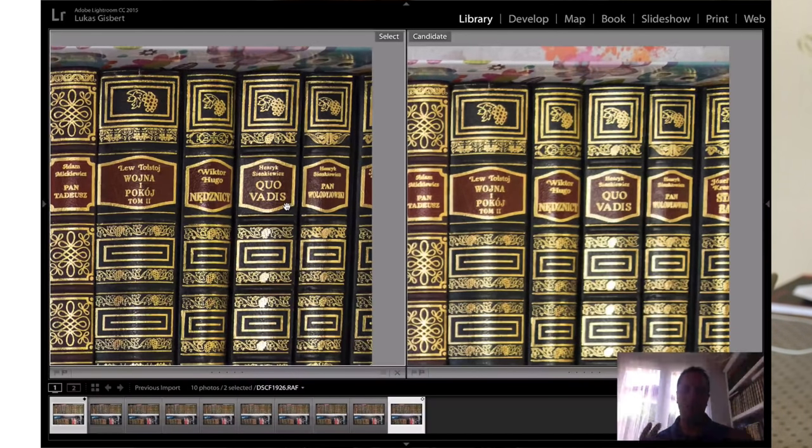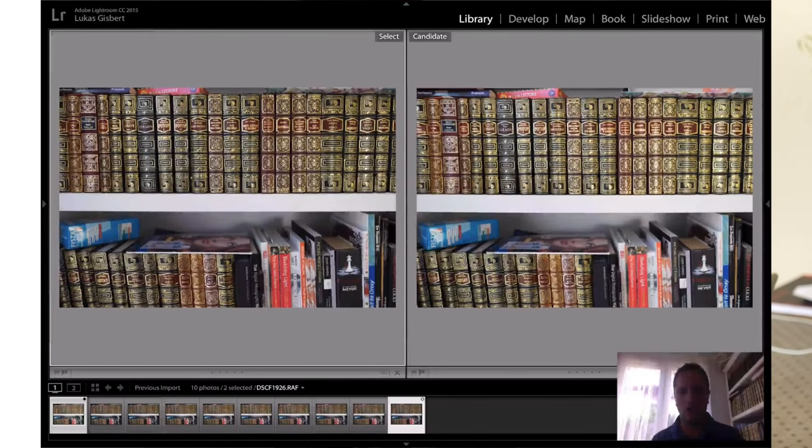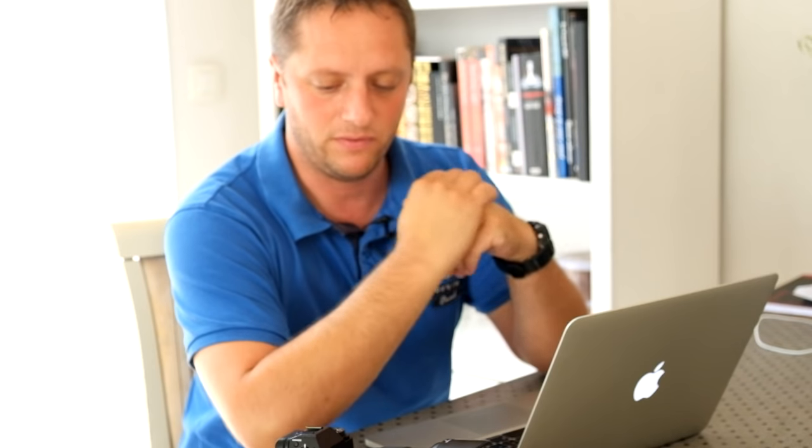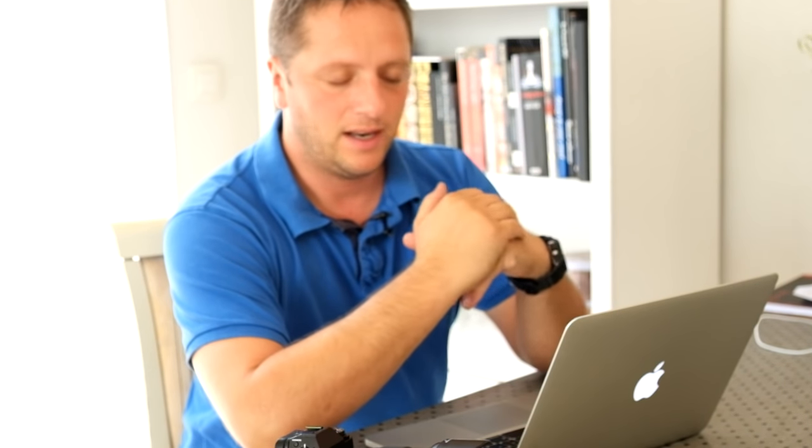This is a professional lens which can give you professional results at all apertures, all focal lengths, and is going to provide you with a constant f2.8. On a picture like this, blown up to an A4 size, will you see the difference? Maybe not. I think the 18 to 55 is a great backup for a wedding. So if your 16 to 55 breaks down, stops working, you have your 18 to 55, which will be able to give you great results. But it doesn't equal the 16 to 55 when it comes to quality. So let me show you a few pictures which I've taken with the 16 to 55 at weddings. And I'll end the video this way.